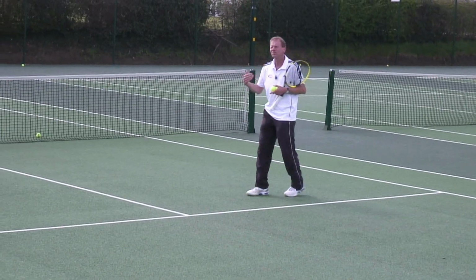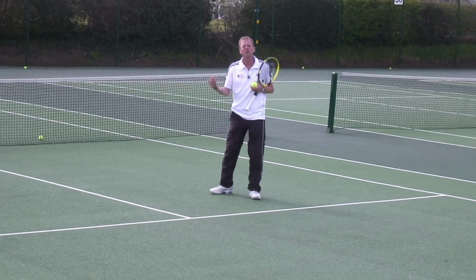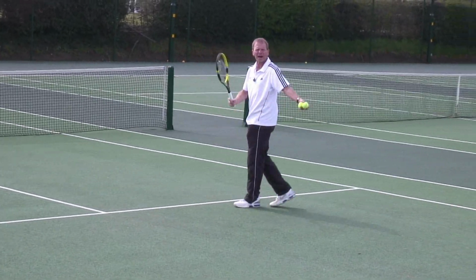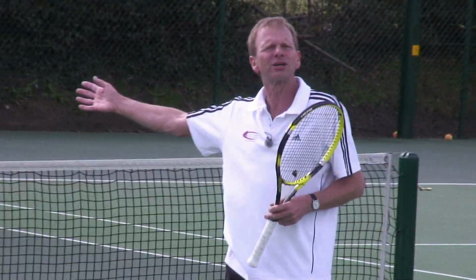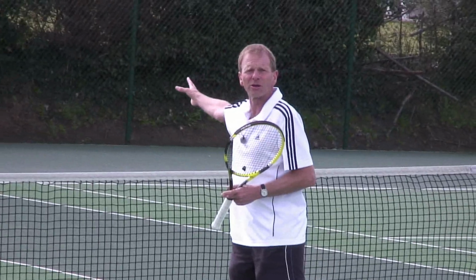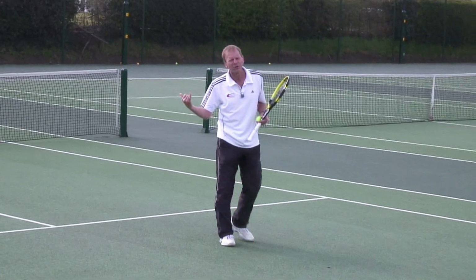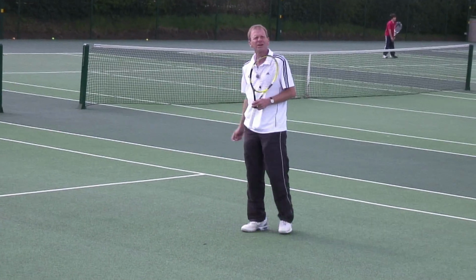And the second one is to try and make it as difficult as possible for this player to control their next shot. If you hit a really good pacey ball, or a very deep ball, or perhaps a ball with very heavy slice, it's not easy for the player to control the next shot. So hopefully you'll get that nice easy volley and be able to win the rally. Yes, you take a risk when you bring two in, but two things happen. One is you put pressure on the opponents, and the second one is, particularly if you're just playing socially, you're inclined to have more fun.